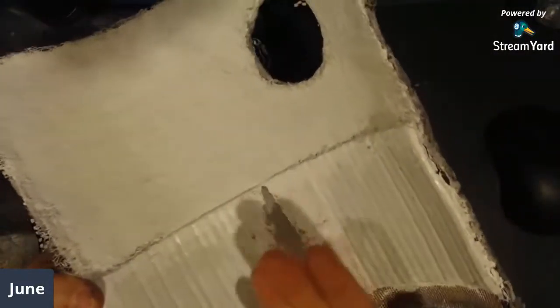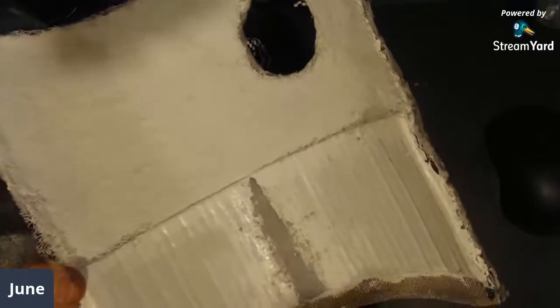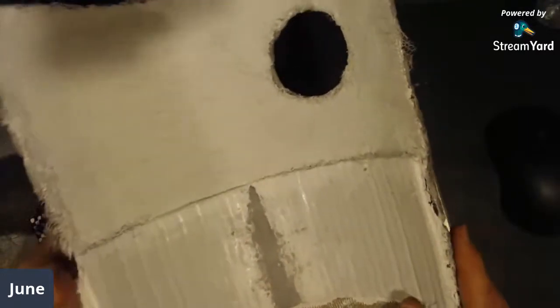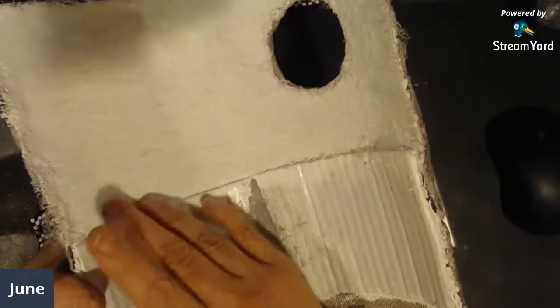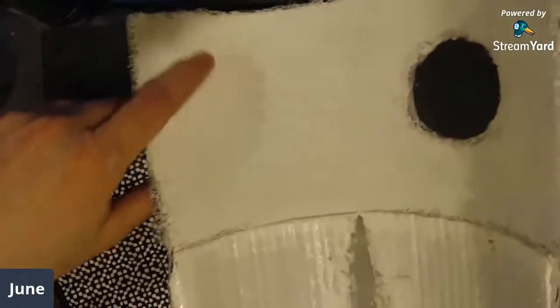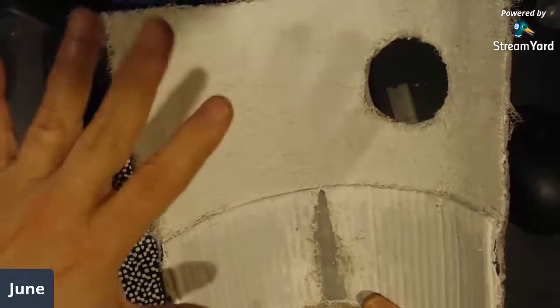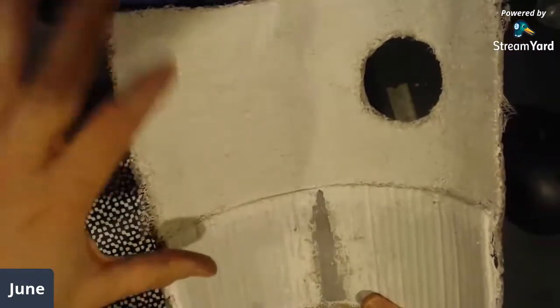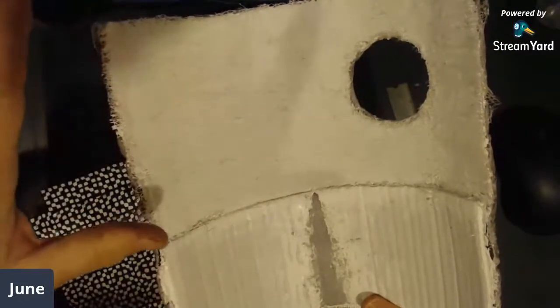And I wanted the wainscoting to come out a little bit, because I'm going to put a shelf here. So I glued on with the gel medium some corrugated cardboard that seemed to be bending very well. And then I put the gel medium up here, and then I put the fabric, two layers, like I said, with Mod Podge between the fabric. And then I just gessoed it a couple of times. So it looks like an old castle wall. I'm basically going with white and black, but of course there's going to be a lot of tones because I'm not going to leave it as straight white. I will put in other colors, whether I use watercolors or chalk paint, just to age it a little bit.